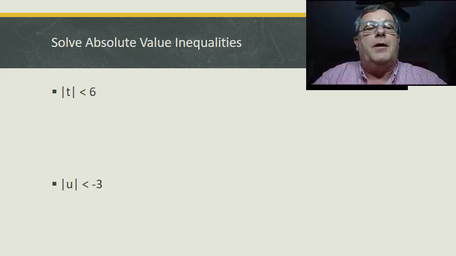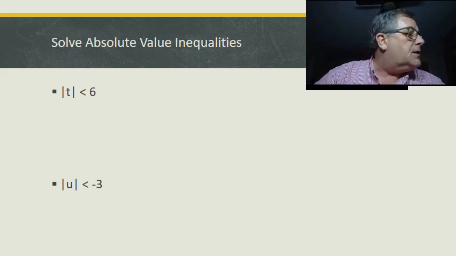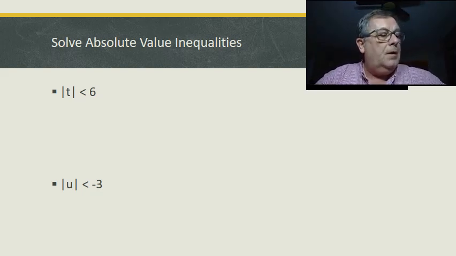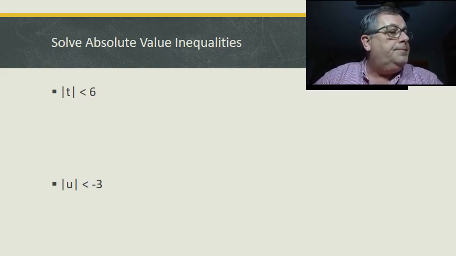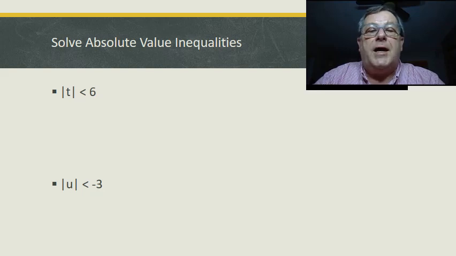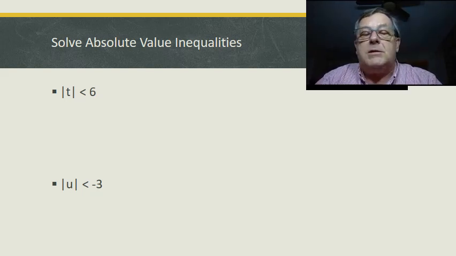All right, well, let's move along here and let's look at solving absolute value inequalities. And this ties directly to example 3 in your textbook on page 43, where we're going to do a one-step absolute value inequality. Now, we're talking about inequalities. That tells us we're going to have either and or statements.